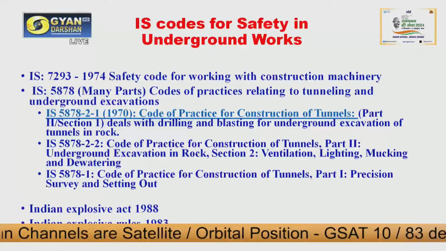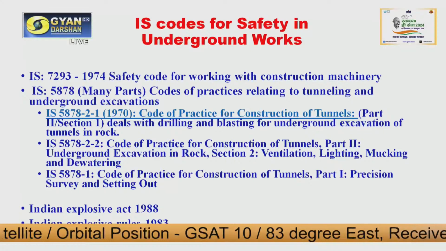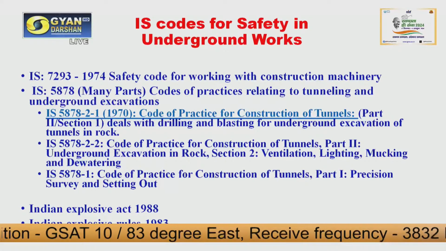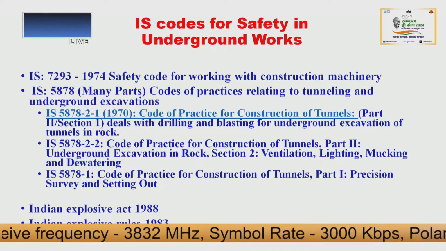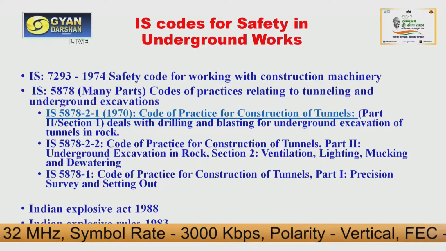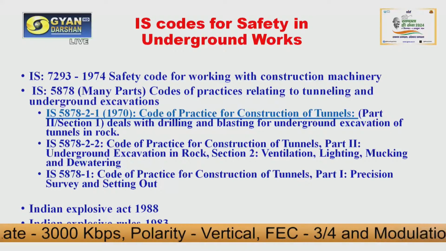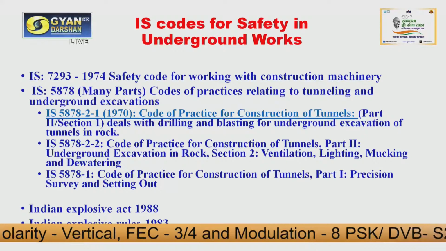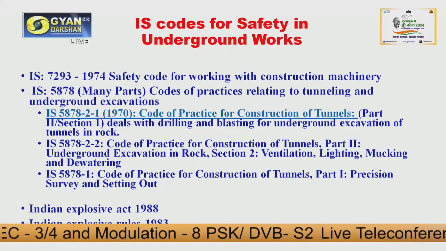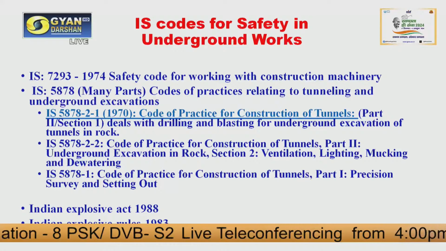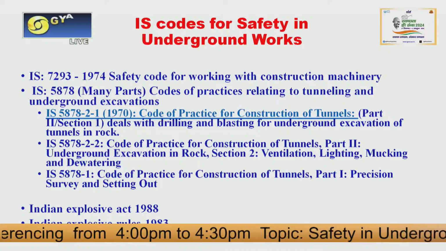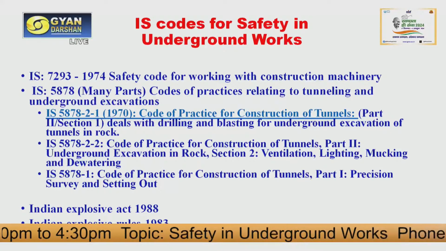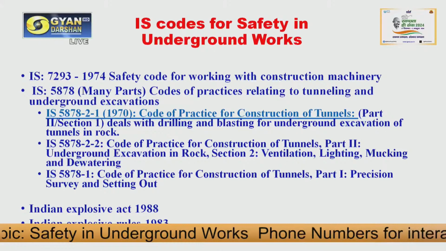Then IS 7293 1974, Safety Code for Working with Construction Machinery. Then IS 5878, which has many parts, Code of Practice related to tunneling and underground excavations. Part 2 section 1 deals with drilling and blasting for underground excavation of tunneling in rocks. Part 2 section 2 deals with underground excavation in rock. Then section 2 deals with ventilation, lighting, mucking and dewatering. Part 1 deals with precision survey and setting out.